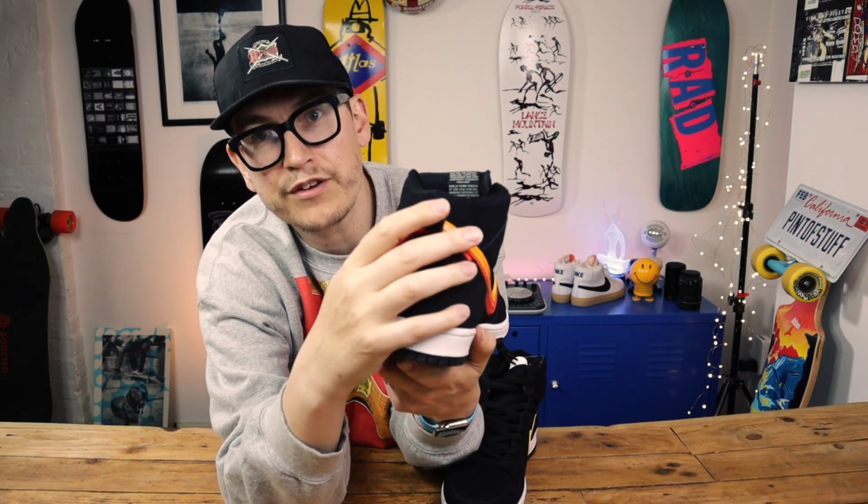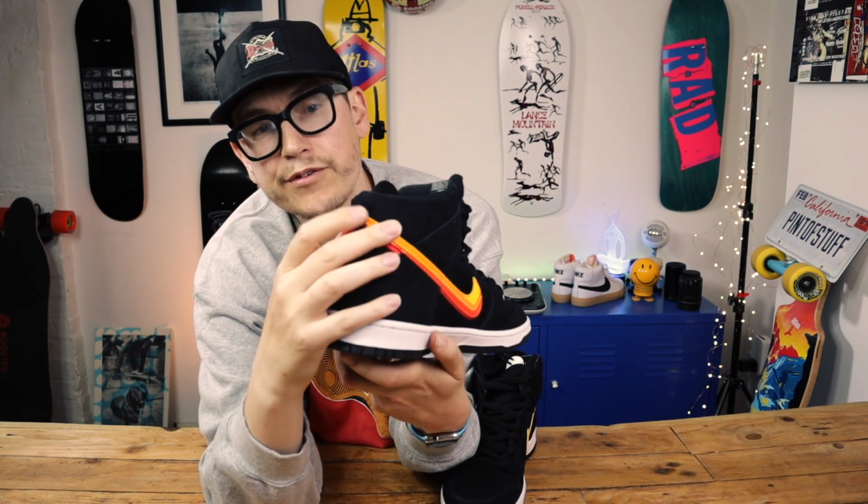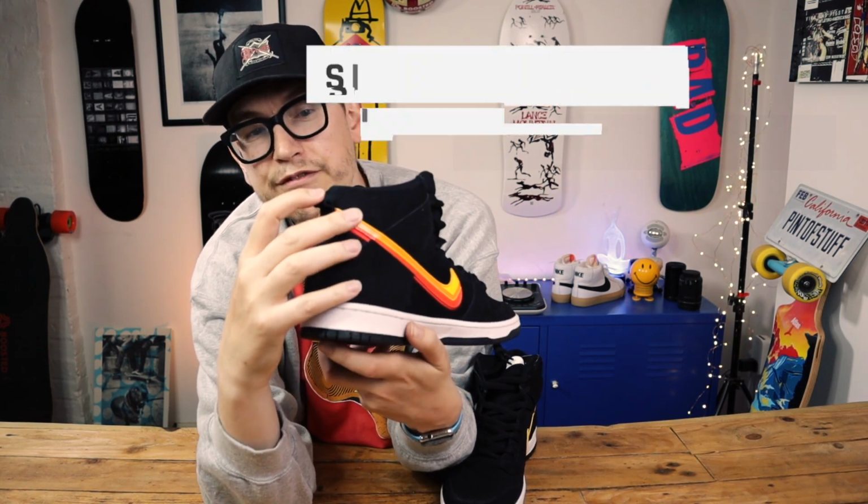But the final little detail that I want to show you all, I hadn't appreciated. So obviously, on the back of Dunks, you've got this little pull tag. And I was like, oh, that's all right. And then I flicked it down.